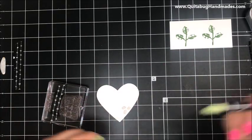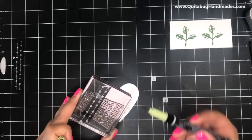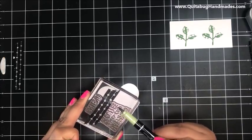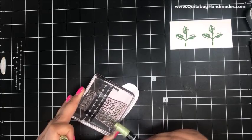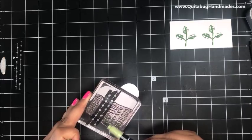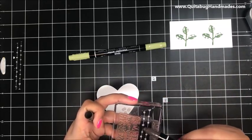So I've got my Pear Pizzazz, and I'm gonna bring in the brush tip side, and ink up that Happiness is a Cup of, just using the side of my brush tip marker. This is a great way to get multiple colors on one stamped image, just inking it up with your Stampin' Write marker. You can do this on your photopolymer stamps like this one, as well as your red rubber stamps. Now I'm coming in with the brush tip side of the Early Espresso, and I'm going to ink up the word coffee.